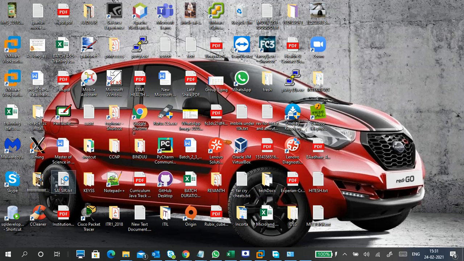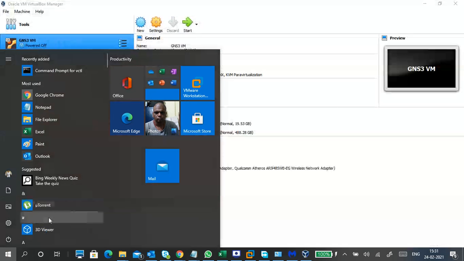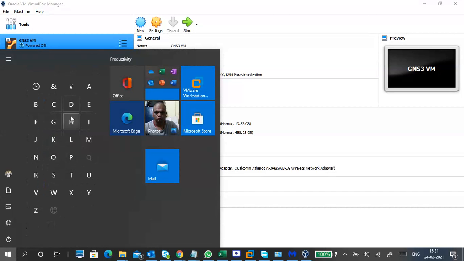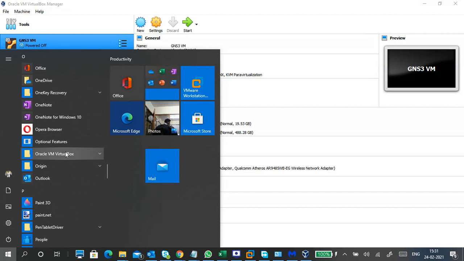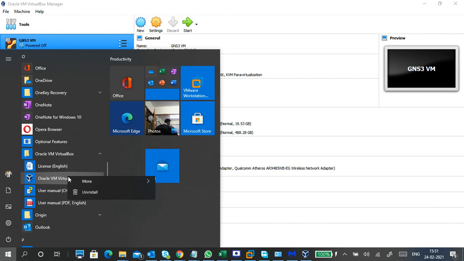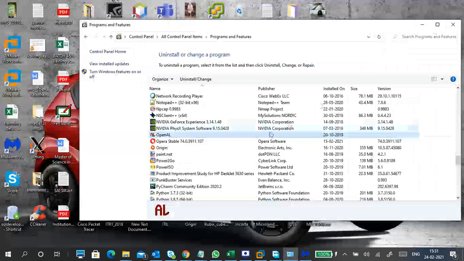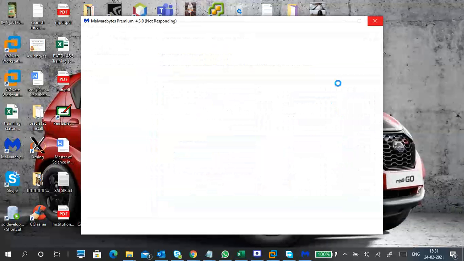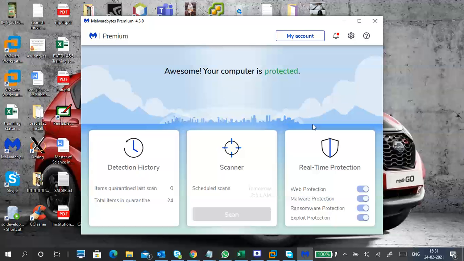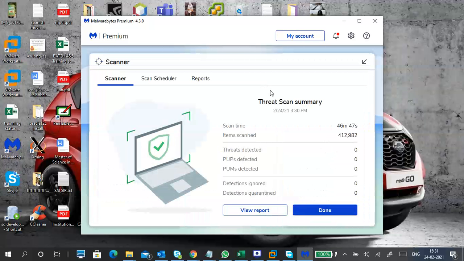Oracle VirtualBox. Right click, uninstall. It opens this one. Okay, this is the scanner.